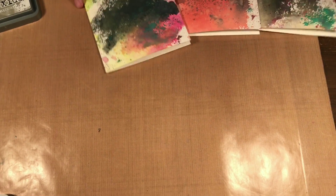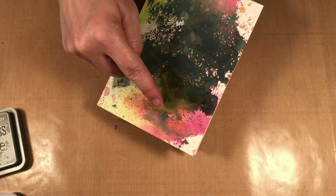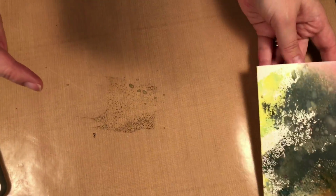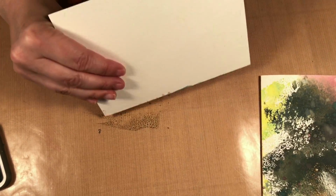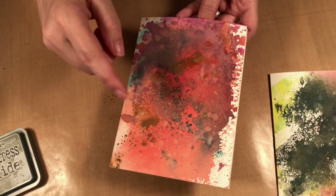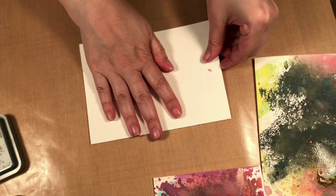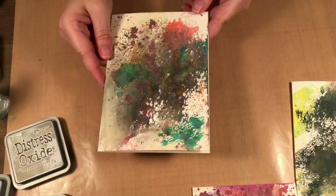So put down a bit of that, spritz it up. Now we know that the first spritz is going to give us the most because there's the most ink. So I'm going to see if on this one I can just quickly touch it. But you can see on that first one I got the biggest blotch there. Whereas now you might get a bit less because there's less ink to pick up. So here I just got a few. Let me pick up the rest with this. So there, let me wipe this.